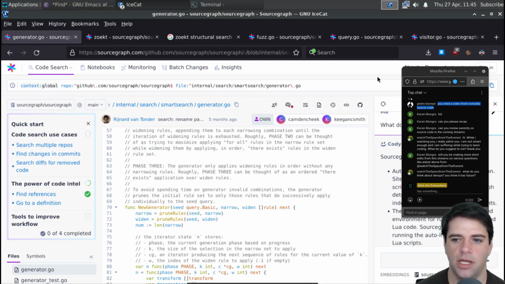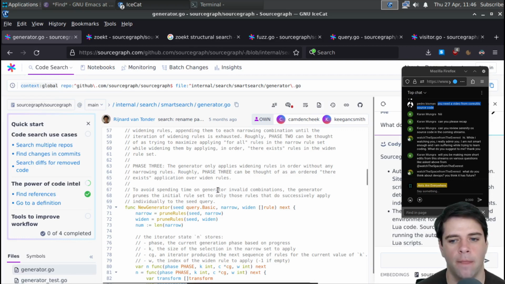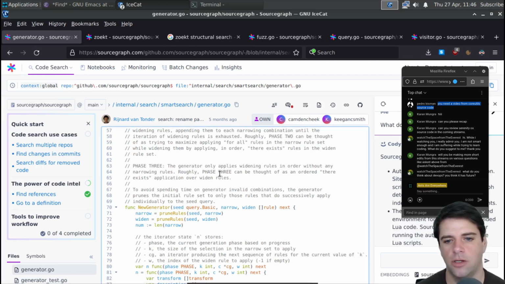At the beginning of the stream, I compared it to Google's internal code search; the UI from Sourcegraph seems to be heavily inspired by Codesearch. In fact, we have this thing called Codesearch here, and there were some other similar code search tools.